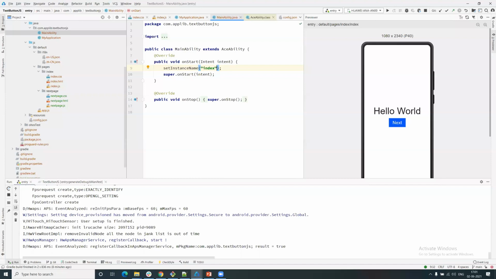So this is an instance where it will try to initialize directly this index component. If you want to change anything else, you can still try to change that one.